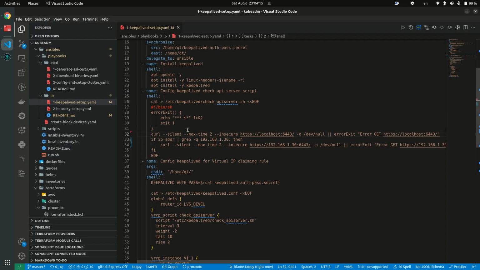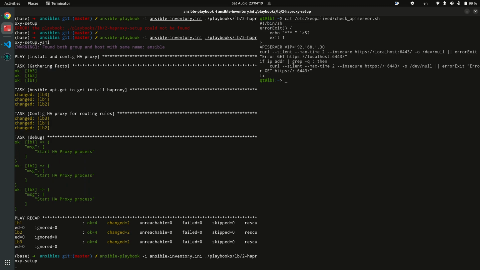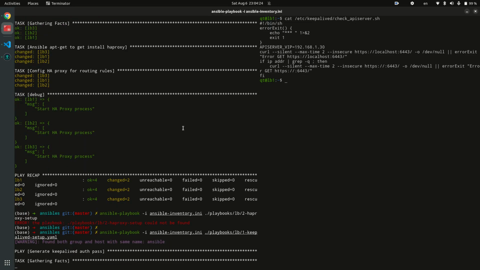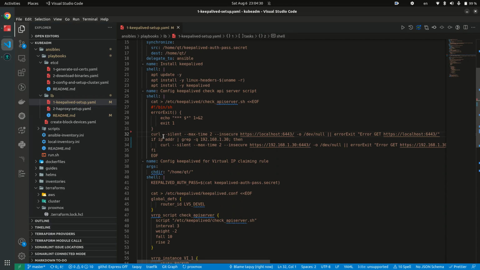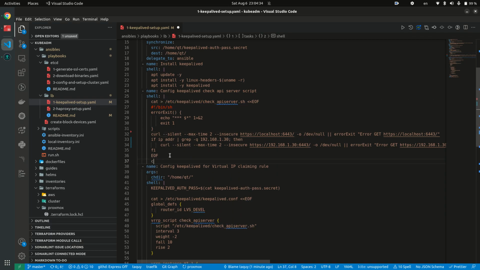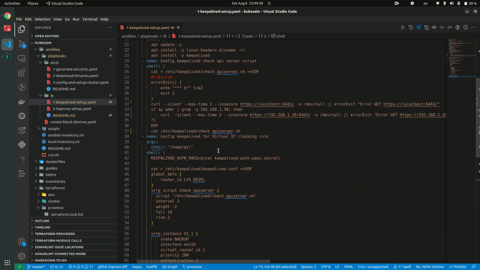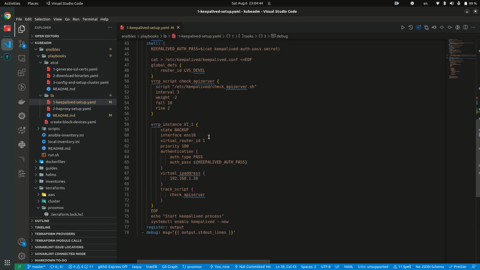So now let me try again. Let me try to run the first script again. No, not this one. I would just cut this one out and actually create an output for that. I think that would be helpful for us to recognize what is going on.